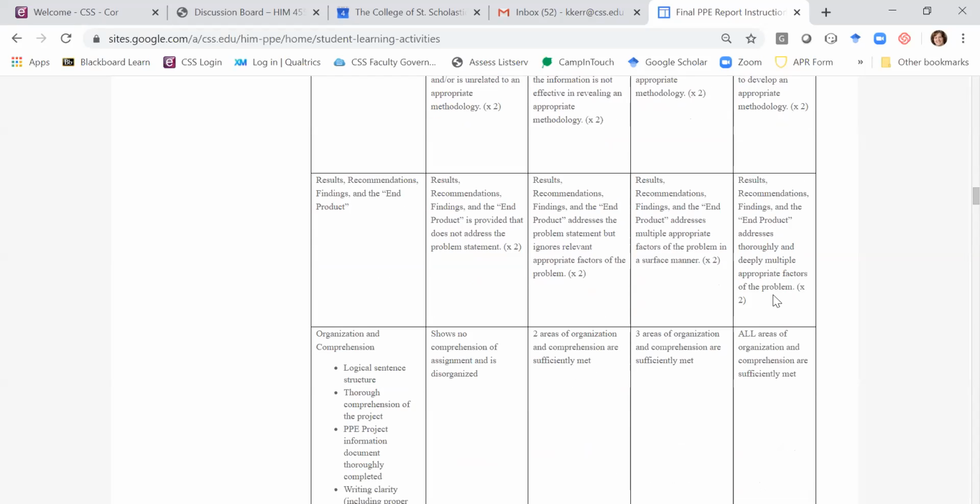laying out this project. Okay, so now I'm going to take a little break and I'm going to go over to a kind of template that I've developed, and I will share this in Blackboard with all of you, but I want to just kind of show you how then to lay this out, and then I'll go into the other sections. So I'm going to do a new share here. Bear with me. All right.